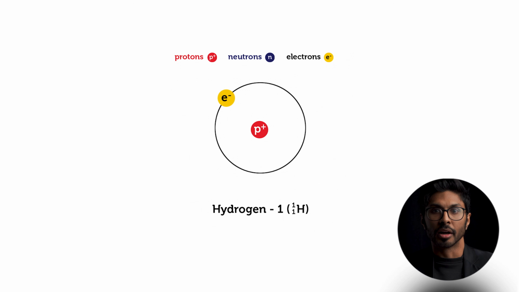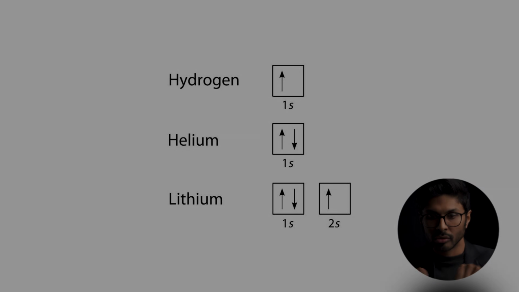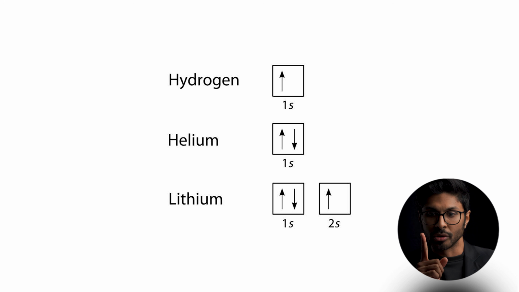Let's take a look at, say, hydrogen. This has 1 proton in the nucleus and 1 electron outside. And this electron occupies the first energy level, or the 1s orbital. 1 is the energy level, or the bottom filing cabinet drawer. S is the orbital in that first energy level, or the folder in that bottom drawer. That's the simplest example of electron configuration. And you can summarize that by using orbitals represented as boxes and electrons shown as arrows, which hopefully is on screen now if my editing team, Longwave Digital, has been paying attention.